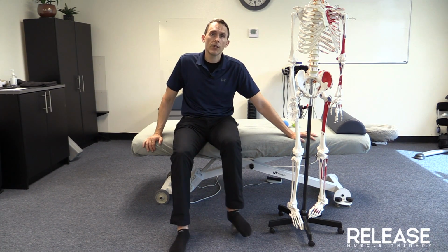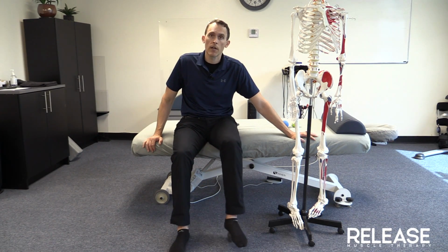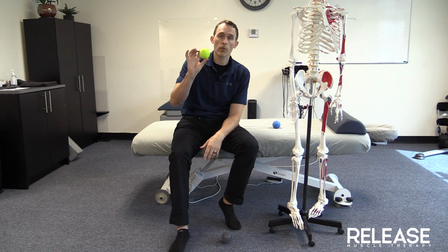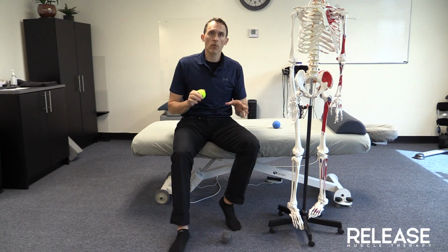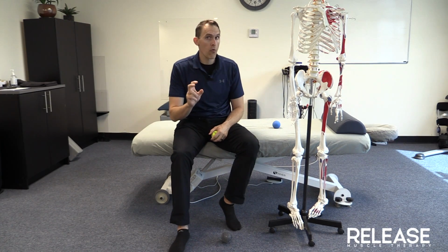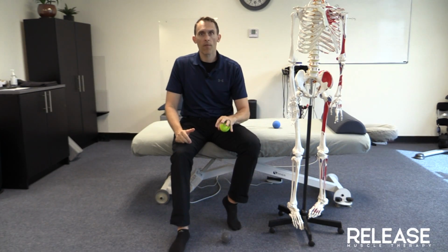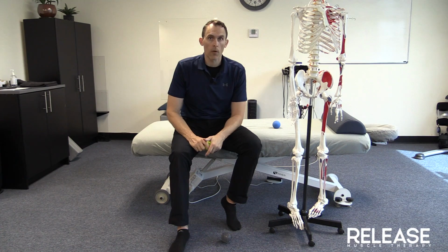The other tactic to use here is to go from a spiky ball, something that's a little bit more intense in terms of that stimulation, and once you give it a few minutes on this, to actually go backward and go to a tennis ball, because now when you roll on it, it should feel less sensitive. Okay? So the end result, if you're rolling at an appropriate intensity, you're not pushing too hard, and you're working for 3 to 5 minutes, then you should be able to get up and walk around and feel a little bit better.